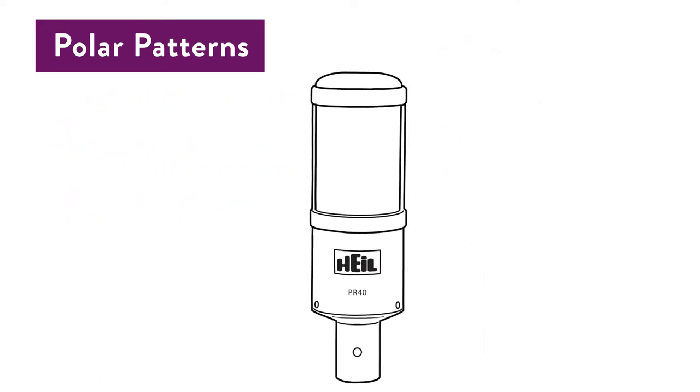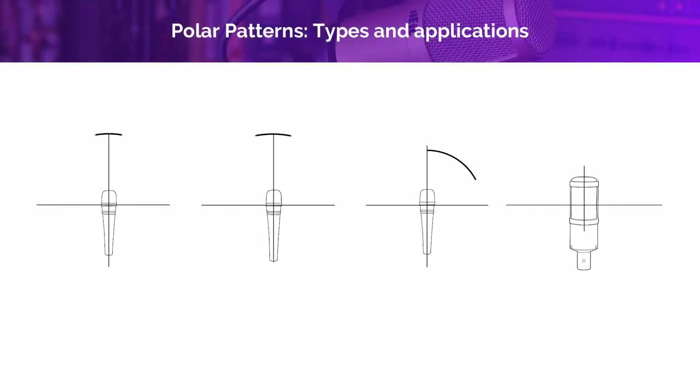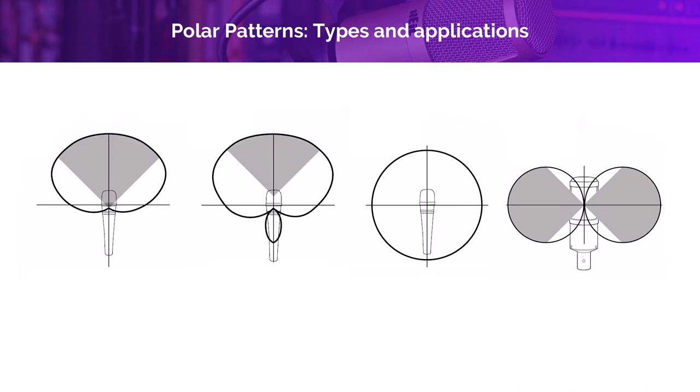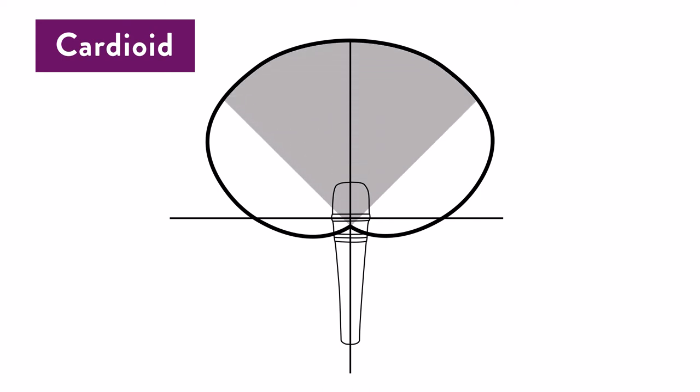There are different types of polar patterns, and the types dictate their application. This particular microphone has a cardioid polar pattern — it picks up audio out of the end of the microphone element and slightly off-axis, but it does not pick up sound out of the sides or back of the microphone. These are really ideal for podcasters. They're very directional and exhibit great rear rejection, so you don't have to soundproof a room to use them. The supercardioid has the same application suggestions as a cardioid — it is actually more directional and picks up less audio from the sides, but you have to be aware that it can pick up some audio out of the back of the microphone.